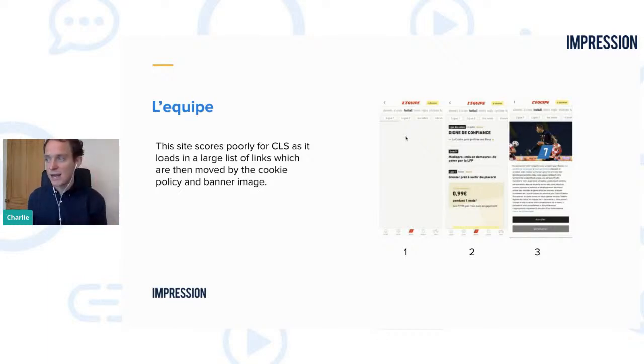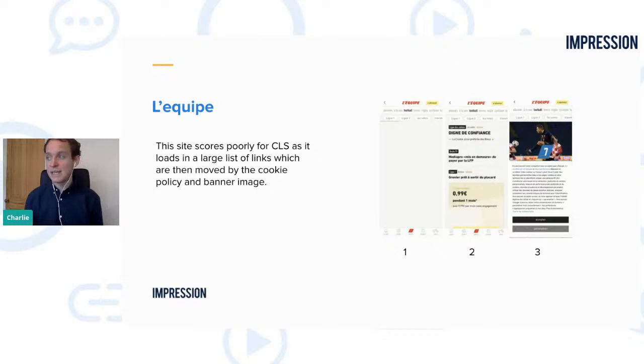In the second image, it loads in a list of links, with some different messaging and ads. Then suddenly in the third part, it loads in an image that pushes all of that content down, as well as a banner.